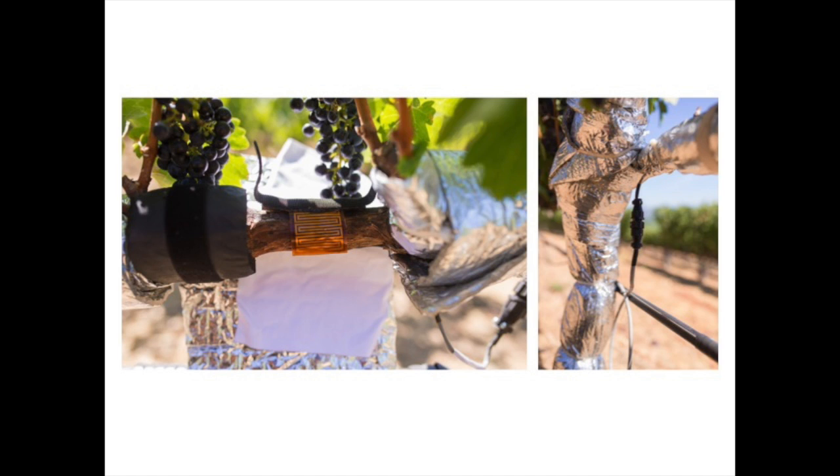They help us monitor the level of vine water need satisfaction. How does this work? We actually wrap a heater along the path where water is flowing. I was telling you we look at the plant as if it was a bunch of piping systems together. Inside this heater stick there are thermocouples, so we can monitor the temperature as the sap enters the heater strip and monitor the temperature after the sap has been heated. When the sap flows very fast, the temperature difference before and after the heating period is very small. When the sap flows very slowly, it takes a lot of time to be heated and the temperature difference between cold sap and heated sap is much larger. Therefore we can correlate a temperature difference with an amount of water actually flowing through the plant.